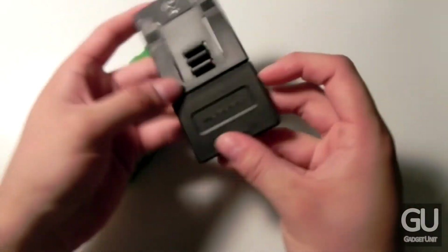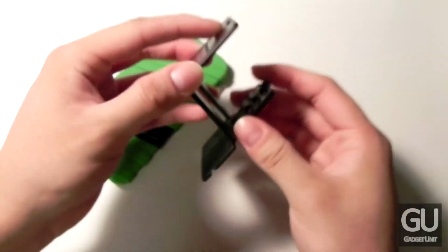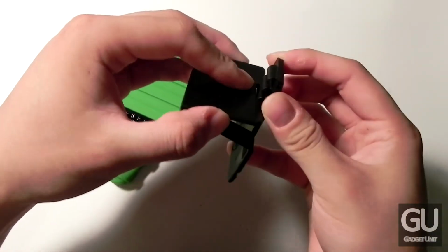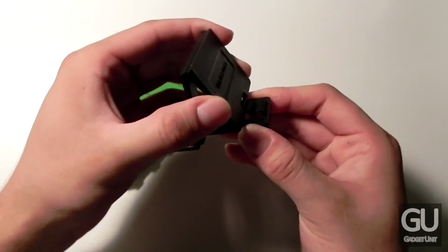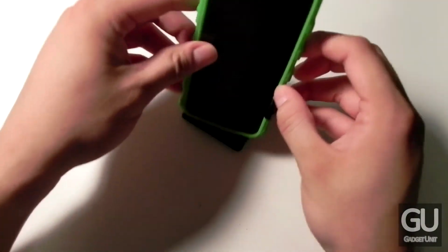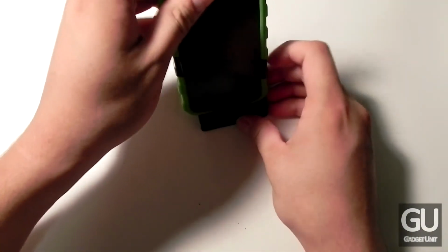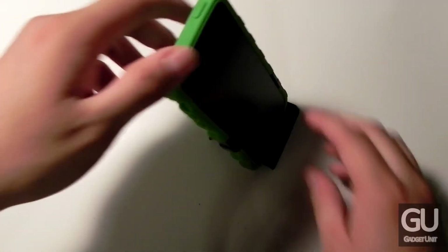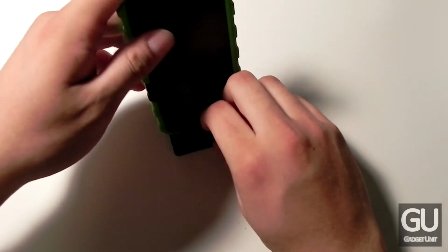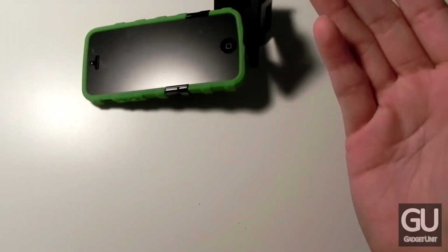Let me take a quick look at the video stand. Musubo's branding is on here. So to use this, you have a number of different angles for you to use. You just take this piece here with the little cutout down at the bottom, and you'll be able to slide it into one of the 3 different angle positions, as you see here. And your iPhone sits right into it just fine. You can put your phone into it and it stays up without any issues. It probably works a little bit in landscape orientation, although this stand is recommended for portrait, since they call this the video stand. But it just doesn't seem as stable like that.